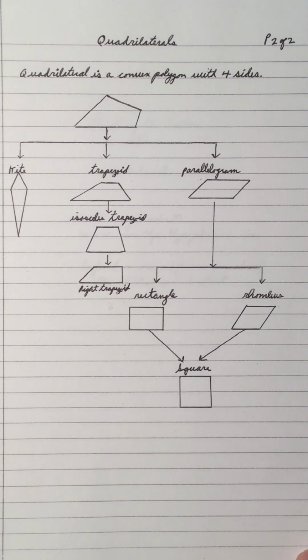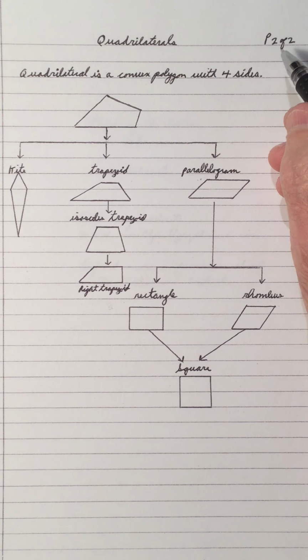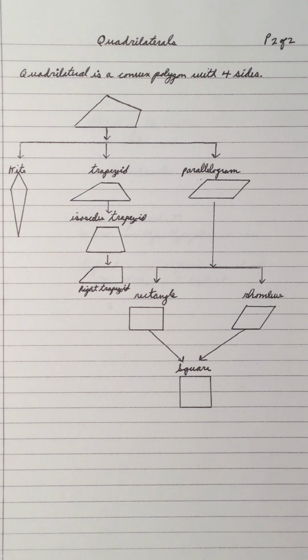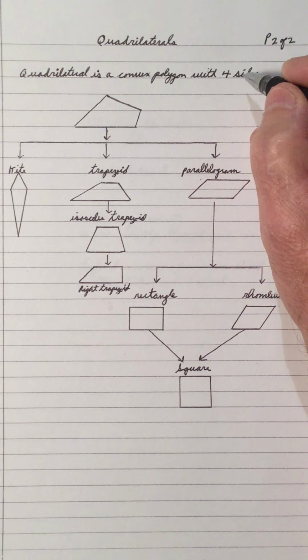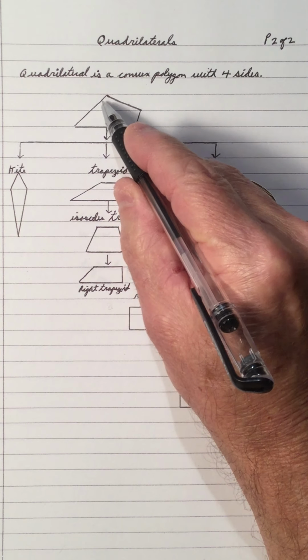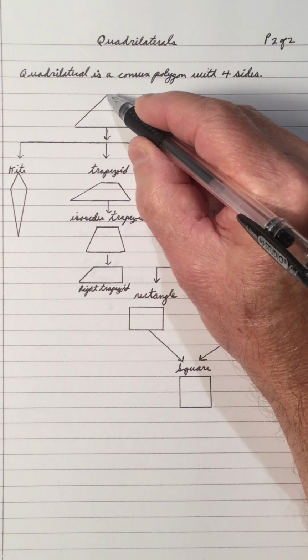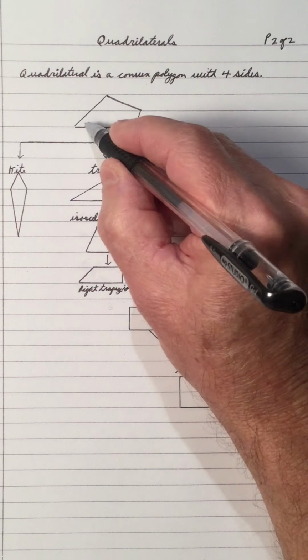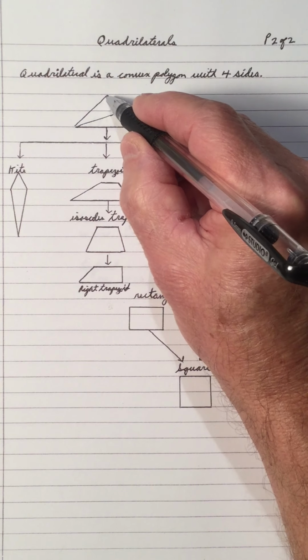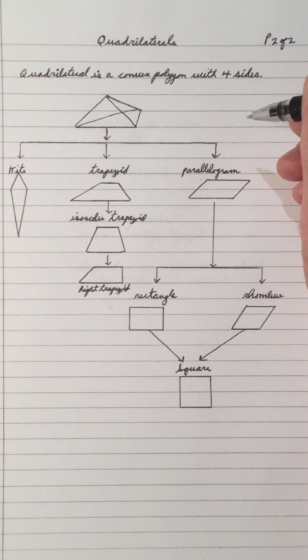What I mean by the quadrilateral chart is that this page has all the quadrilaterals that we discussed. So just a quick review of the quadrilaterals and their properties. A quadrilateral is a convex polygon with four sides. It's convex because all the diagonals that we draw, there's two of them, one there, one there, are on the inside, so it's a convex polygon with four sides.